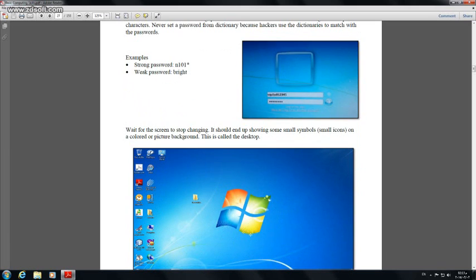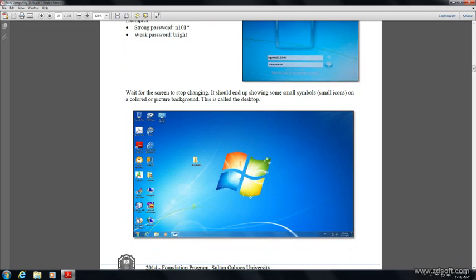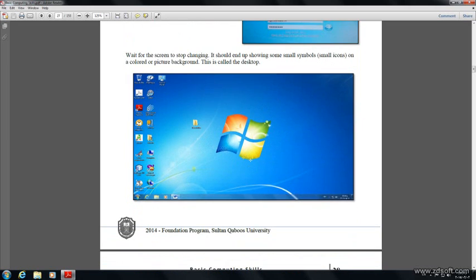Now let us talk about the username and password. We do not care a lot about the username, but we care a lot about the password. So we have two types of password. One type we call a strong password, and one type we call a weak password. A weak password is a password that includes a set of letters or a set of numbers which almost everybody can expect. A strong password is a password which is a combination of letters, numbers, and symbols, which is too hard to expect. Now, whenever your username and password are correct, Windows will start working.